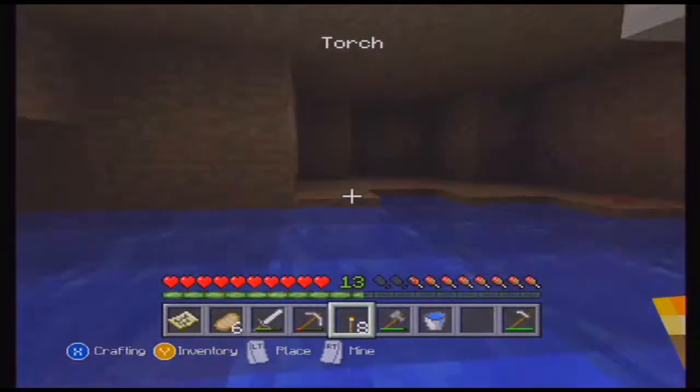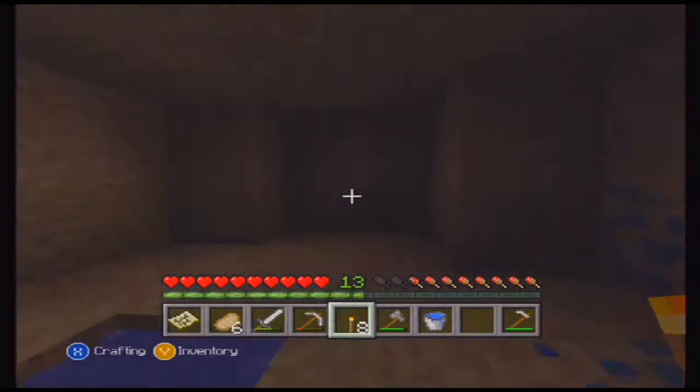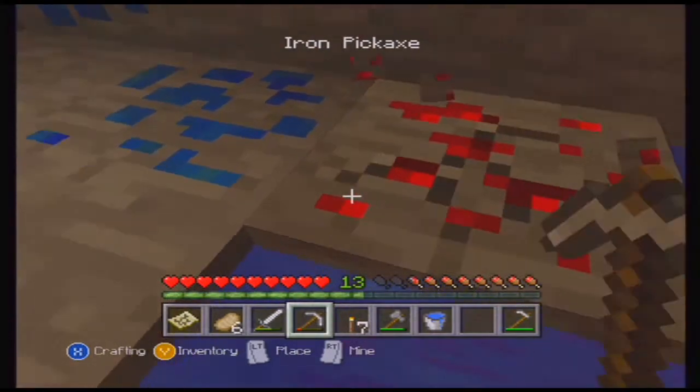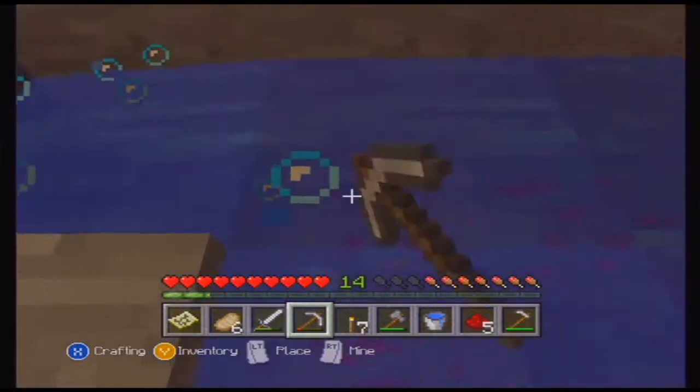Is there anything else in here? Or is it just water? There's redstone. Oh, I'm so glad I came in here. And lapis as well. That'll be great. Because now I have the lapis.